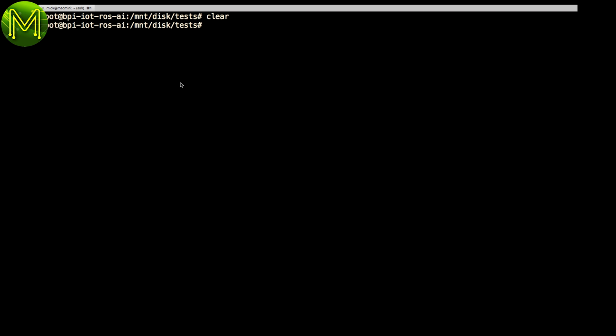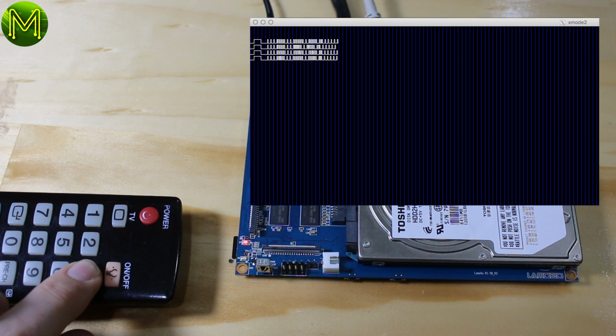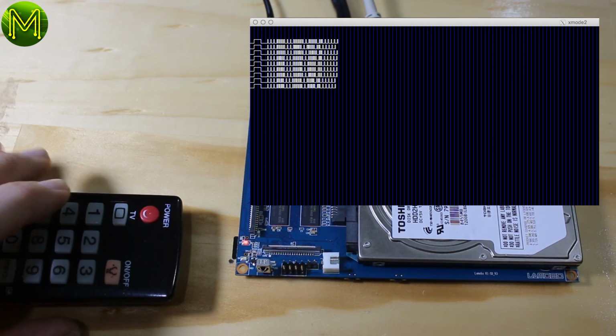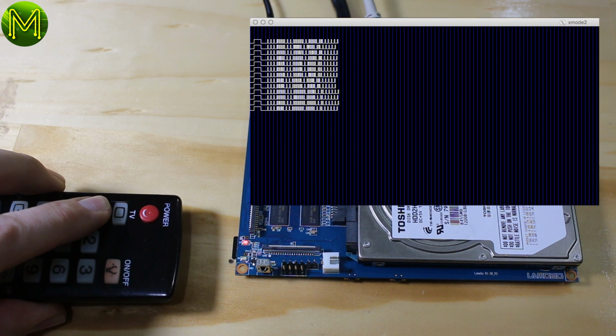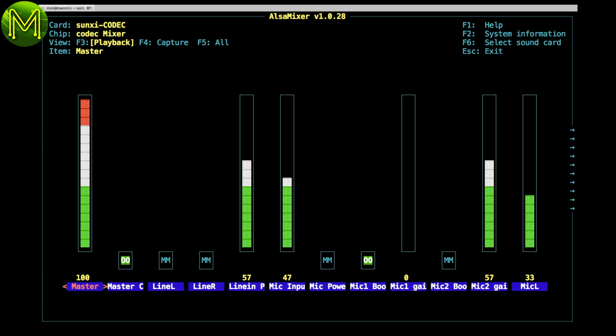So moving back to Raspbian, let's see if the infrared port works. Make sure you have the IR module loaded in the kernel, which should create a device file. I used xmode2, which shows up pulses being sent from a standard remote control. Yep, all okay there. What about the onboard mic? I've always thought it a bit ridiculous, really, putting a mic on a PCB, but anyway. Let's pull up the mic gain and see what it picks up.